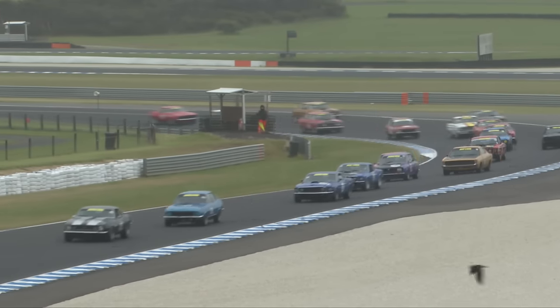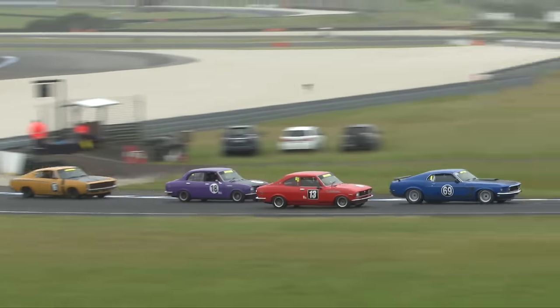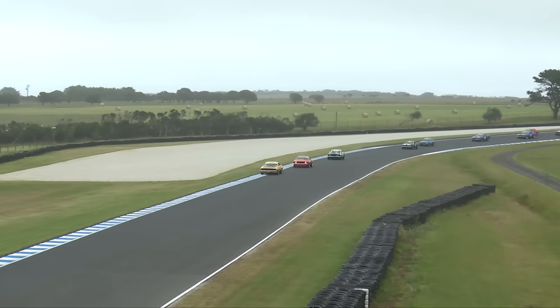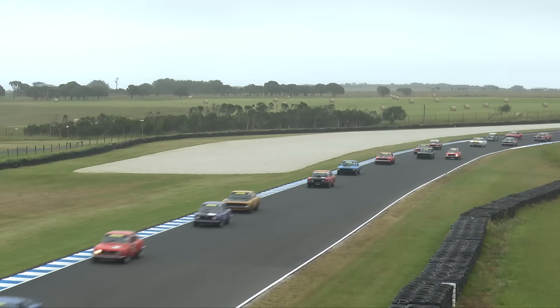Paul Stubber will follow him through. Have a look at Andy Williams loving these conditions. Round the outside of Darren Hosack in his RX2 goes Peter McNiven, and he's going to round up Michael Michelli as well before he exits Turn 2. There's a bit of telltale smoke coming out of the exhaust pipe of the McNiven RX2, but at the moment Darren Hosack has to give way to the other RX2 to be the fastest of the Mazdas on track.